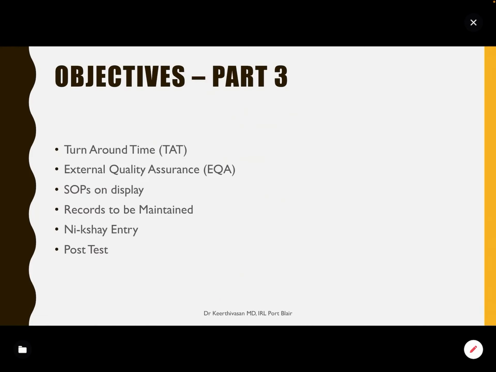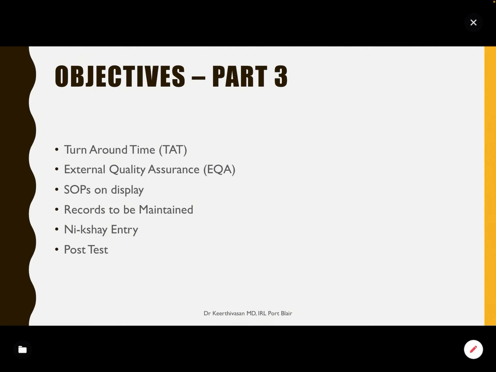In Part 1 and 2, we saw about various principles of PCR, how a TrueNat machine works, what are the components of TrueNat machines, what are its ingredients, reagents, kits which are required, how to process a sample in TrueNat. Then we saw what are the different ways we can troubleshoot in case there is any error during DNA extraction or PCR amplification. We also saw the different steps which we have to take for maintenance of these instruments.